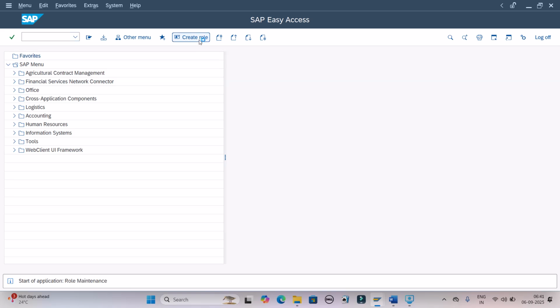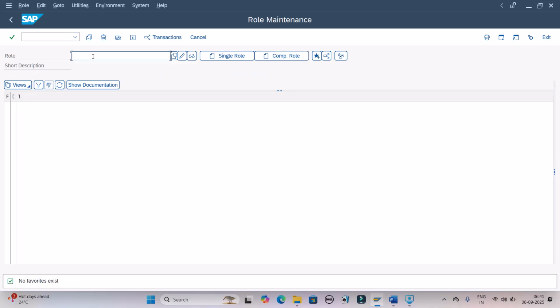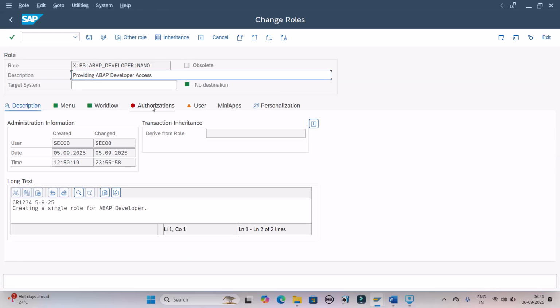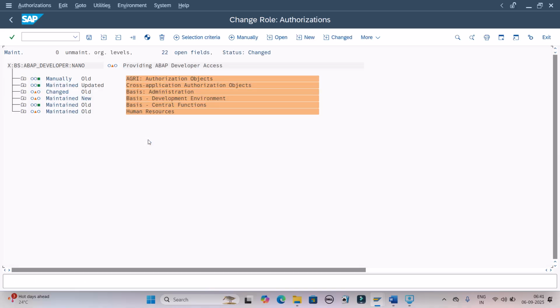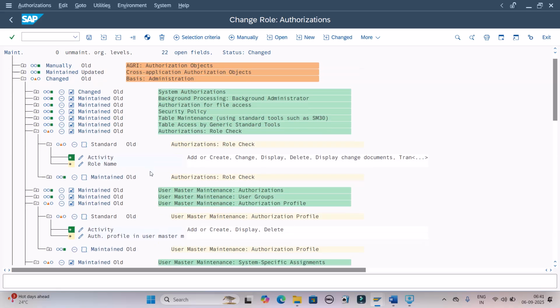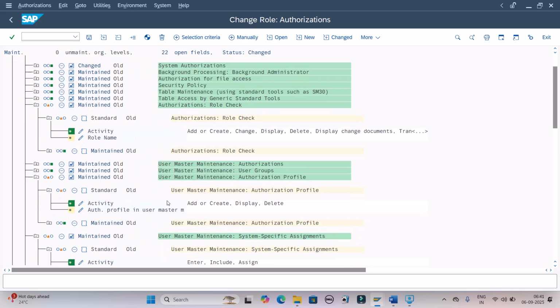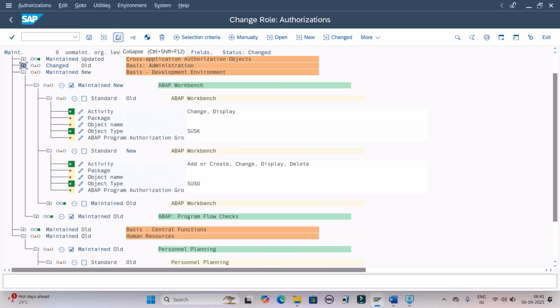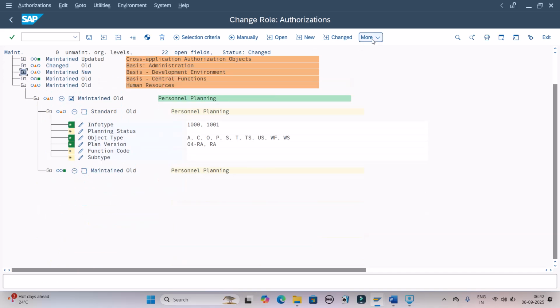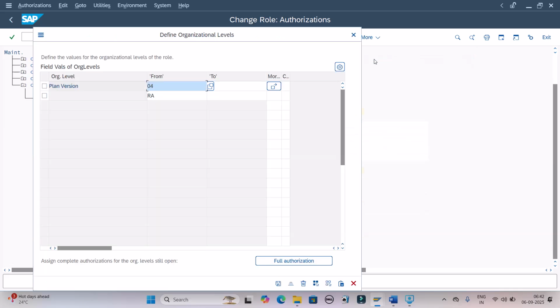Now we will go for organization. This is called organization. We have seen that two are not maintained, two plan versions are not maintained.